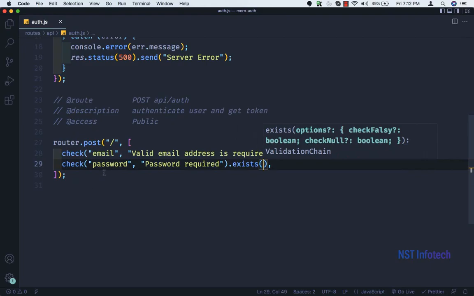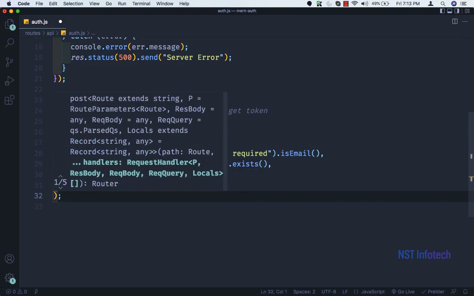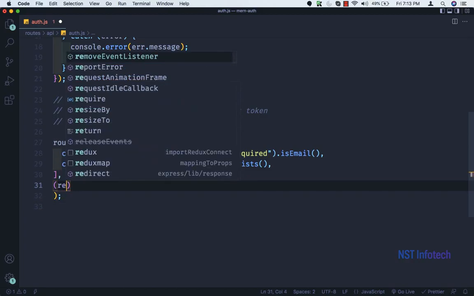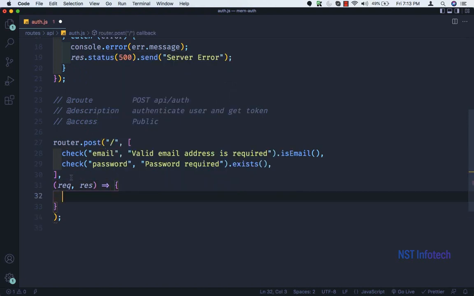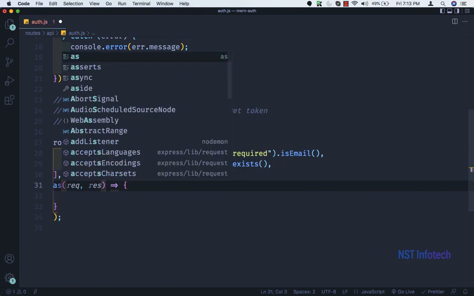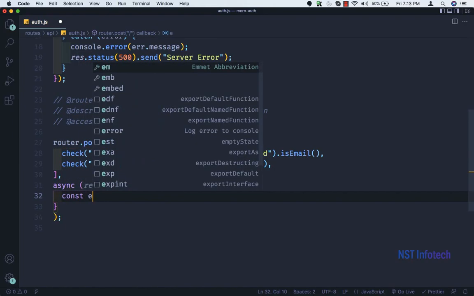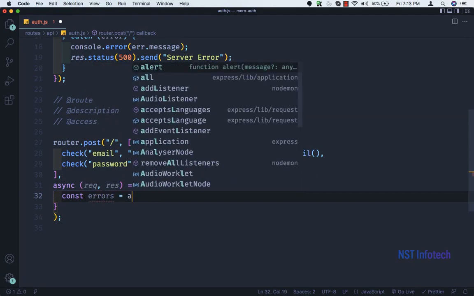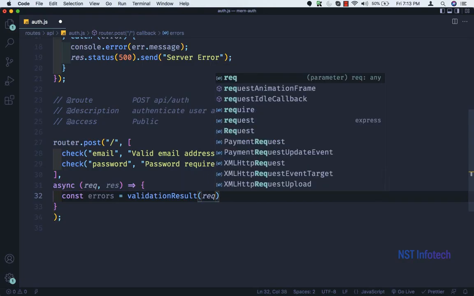Let me save this. Then after this array, I'll add a comma, and then we need an arrow function. So let's do an arrow function with request and response, and this will be async. Here we will check the errors. So const errors equals validationResult, and we need to pass req.